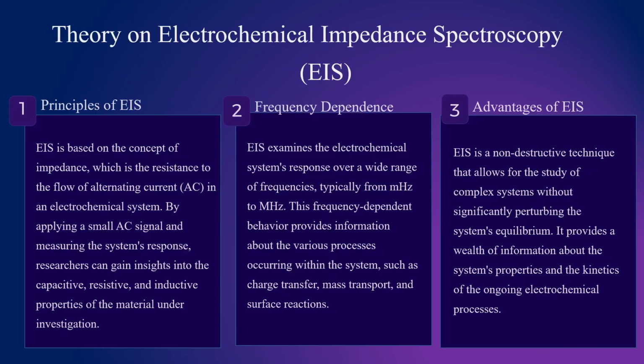So what principle does it follow? It follows the concept of impedance, which is a resistance to the flow of alternating current in an electrochemical system. So by applying a small AC signal and measuring the system response, researchers can gain insights into the capacitive, resistive, and inductive properties of the material under investigation.